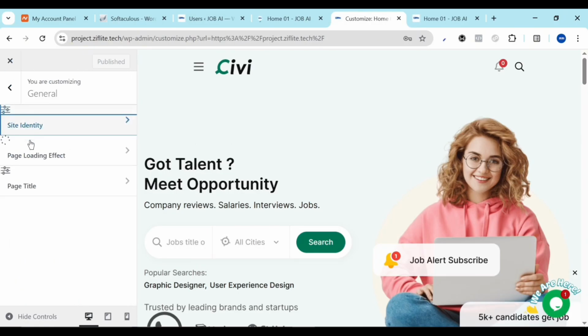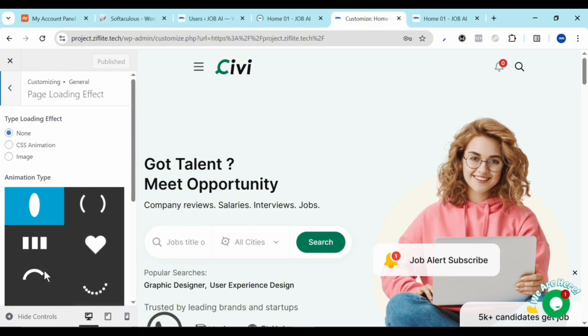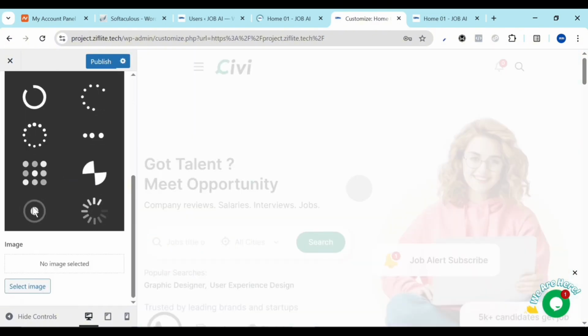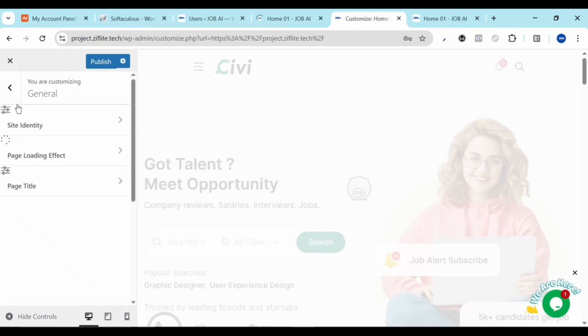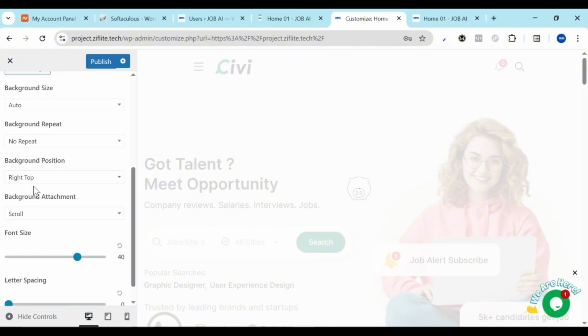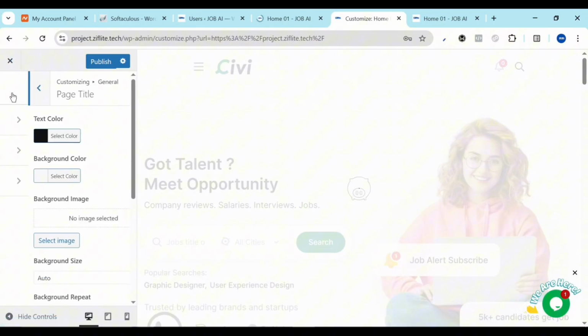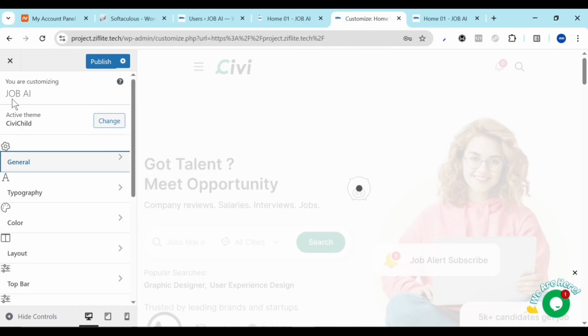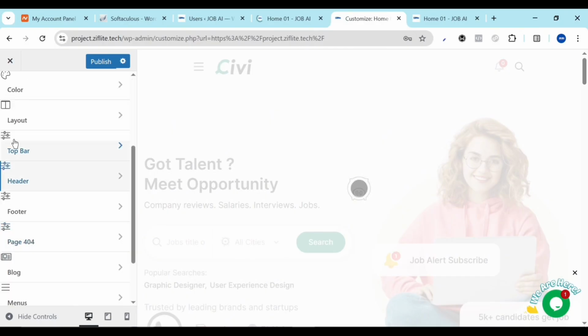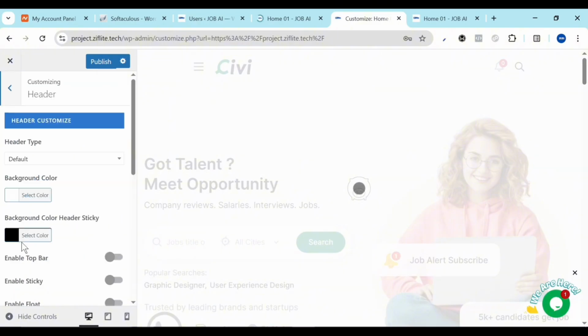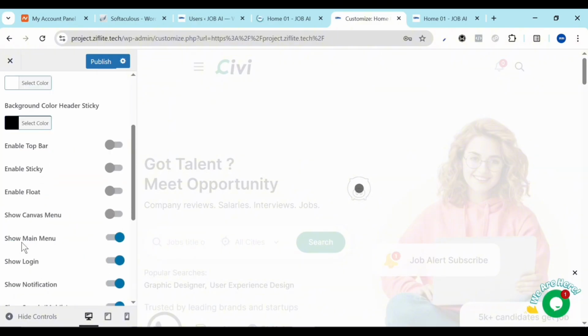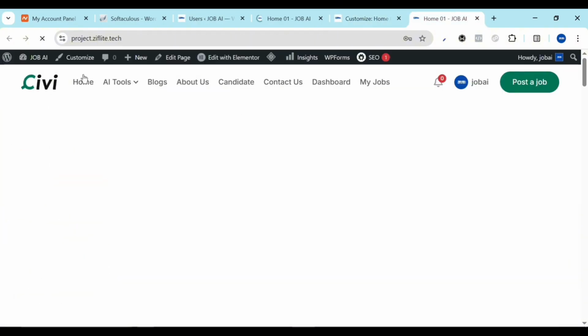The next thing you want to look at is your loading effect. When your site loads, do you want to use any of these? You just have to select that, or if you want to use an image, you put that here. After that, your page title, right? There's not so much we want to look at here, so you have to go through this yourself. Your top bar. Now we have our header. Now under the header, there's nothing. Now let me show you. So this is what we call the header, the first page here.